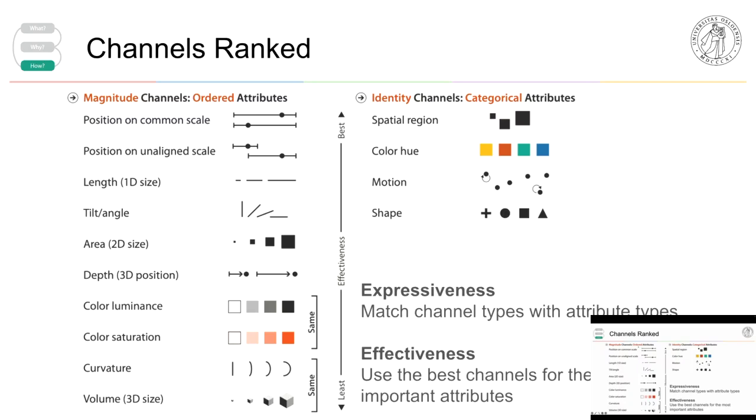So we have the ordered or the magnitude channels, which you use on ordered and quantitative attributes. And then we have the identity channels, which are used for categorical attributes. And so when you are creating your visualization, you should start on the top here. And as you spend your channels, you pick something further down. So you try to use the best channels for the most important attributes.